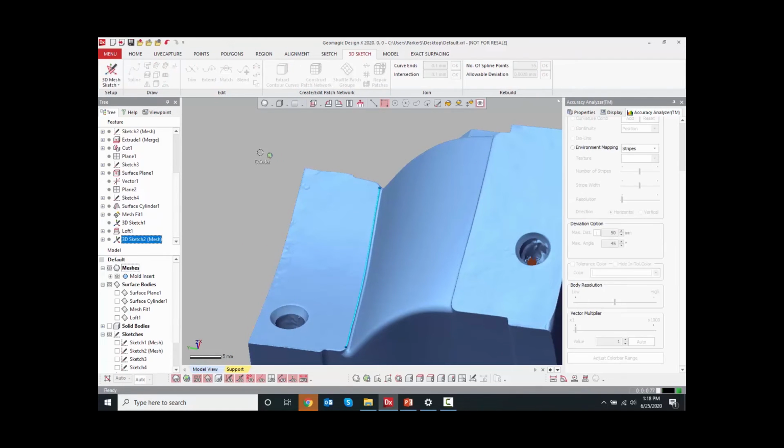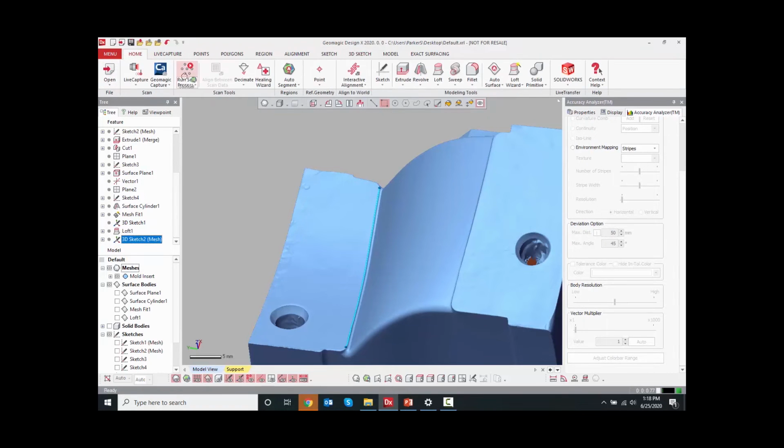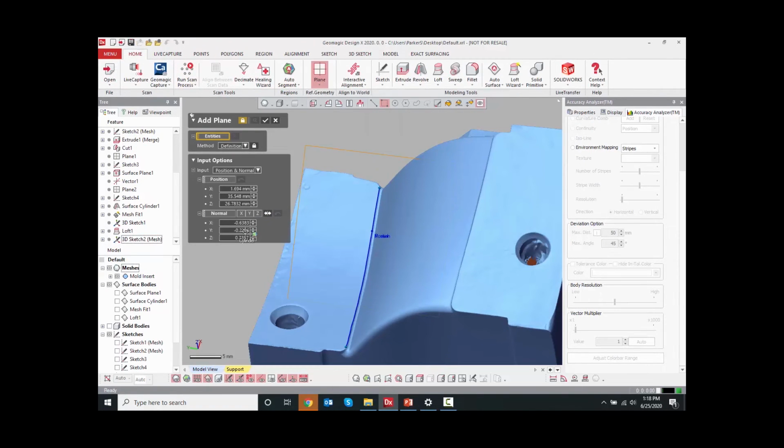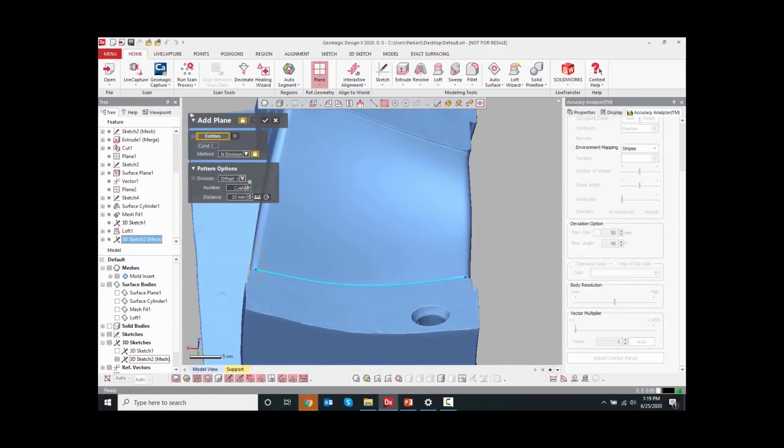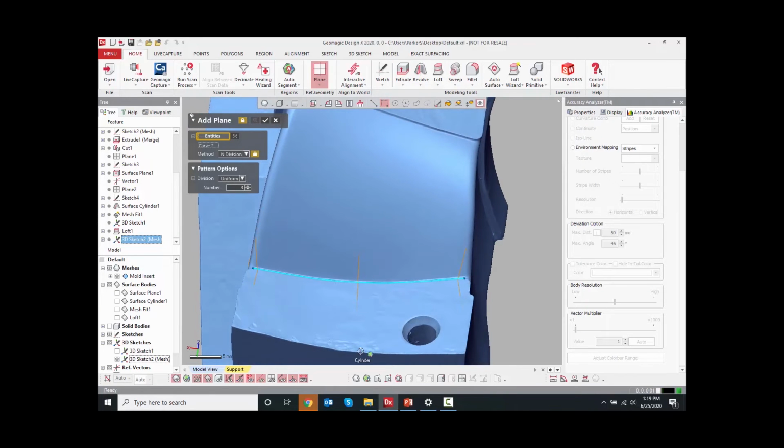So the first thing that I'm going to do here is use that spline to create a plane perpendicular to it, because I'm going to basically create a sweep of a profile along this 3D spline path and use that to trim this loft wizard surface with this mesh fit surface here. So with the add plane tool, I can use the end division option. I can select that 3D sketch, and I can choose to offset, or I can basically put planes perpendicular to that at multiple locations along that curve.